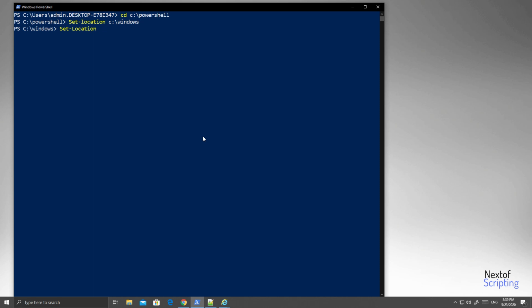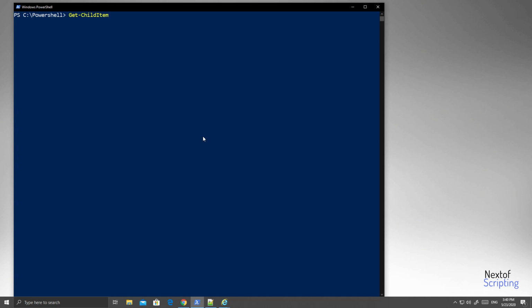You can change back by typing Set-Location and then c:/PowerShell, which will change back to your demo code. If you want to know the current working location, you can use the Get-Location command, which is much like the pwd command. You can use Get-Location to get the current location at runtime, such as in functions or in scripts. This is one of the useful commands that you may need to remember.